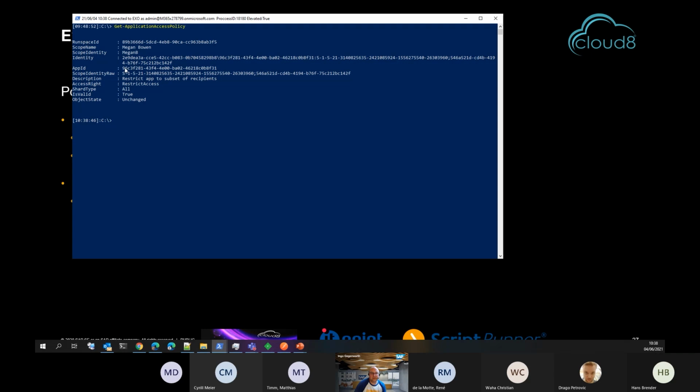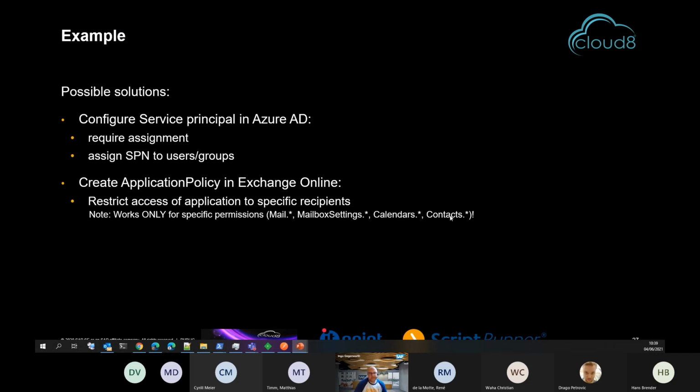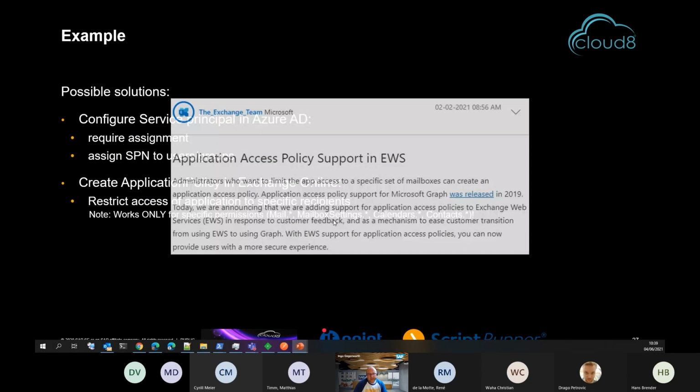So I have the identity, I have the application ID, and this app can have access only, because I said here restrict access only to Megan Bowen's mailbox. So even if I try to get an access token and try to access someone else's mailbox, it won't be possible.